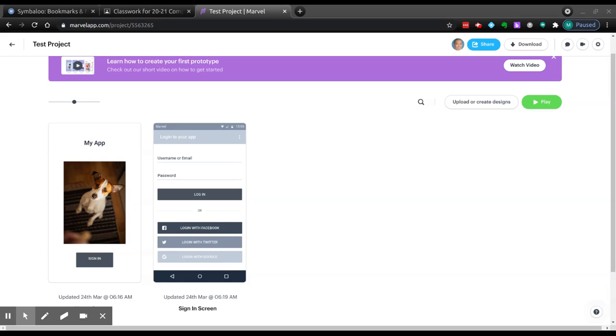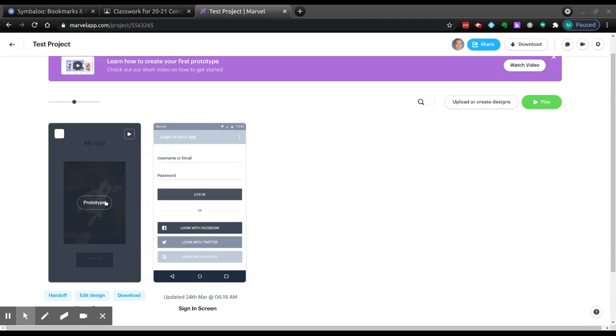So what we're going to do is add what are called hotspots to elements of our app. Hotspots are like buttons, or things that if you tap them, something is going to happen. You go to a different screen. Obviously this is not a fully functional app, but it's a demo that we can use to convince people maybe to fund our app, or to buy our app, or to use our app. So we're going to add hotspots to our screens, and that's called prototyping.